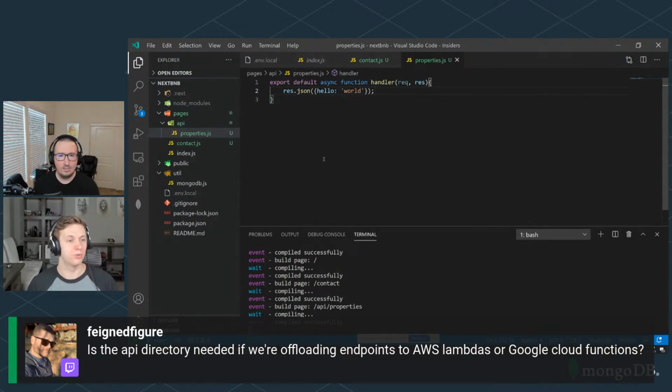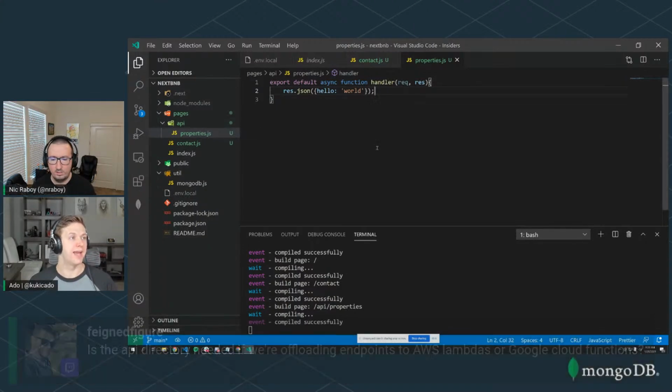If you're using Vercel, which is the company behind Next.js, and their hosting platform to deploy your application, they're going to look at any of the routes in your API directory and automatically create serverless functions for them, break them out, and manage all of that for you.